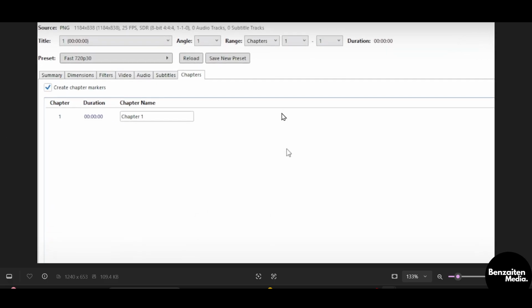when you have been redirected to the home page, here you will see this type of dashboard. From here, on the left side at the top, you will see the button of open source above the source button. And when you click on open source, you will see a pop-up on the left side. Then you need to upload the video that you want to convert to 4K.